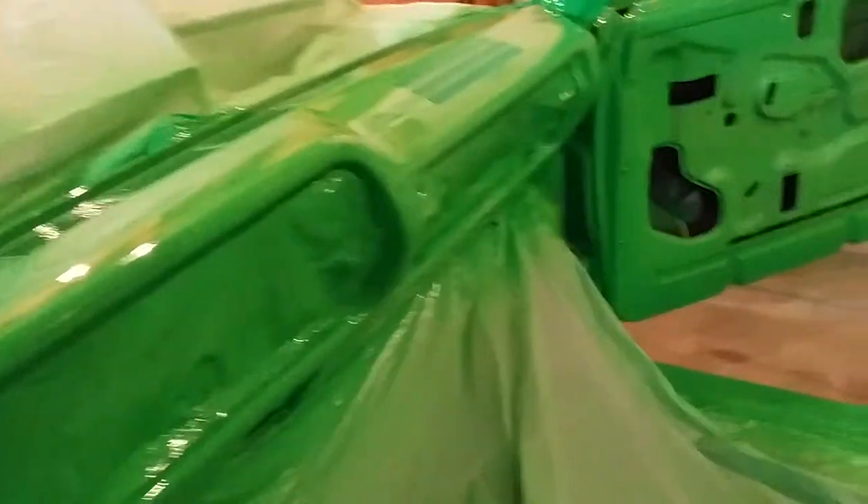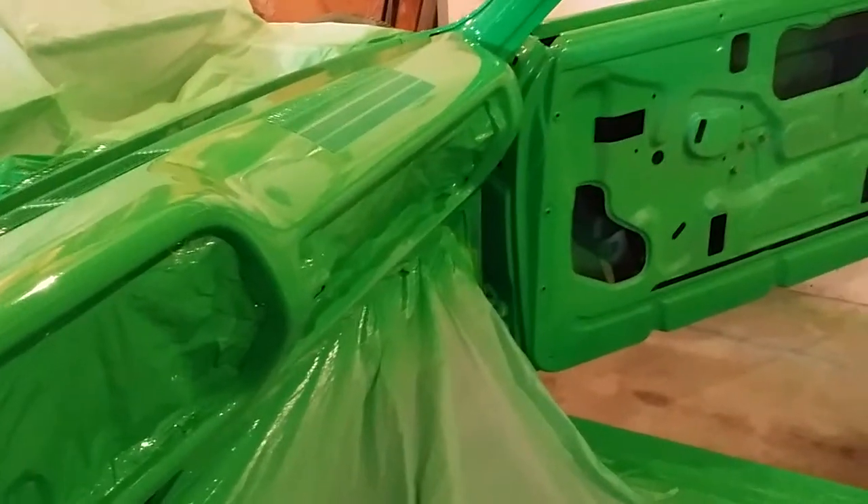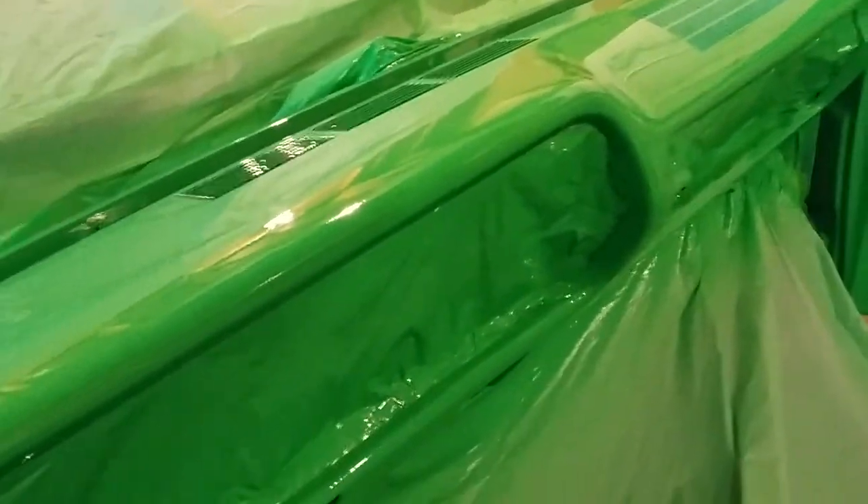Let me show you how I'm making out today. I started painting my car finally — I put three coats of base and I had a little hiccup on the left side, had a sag. So I had to sand the sag out, went around and put a coat on it, looked it over, and then I put two more coats.